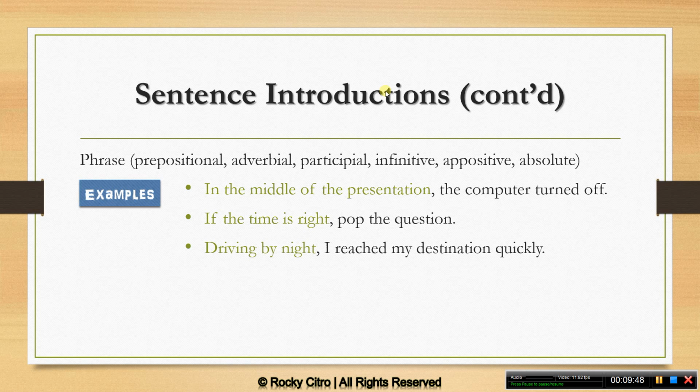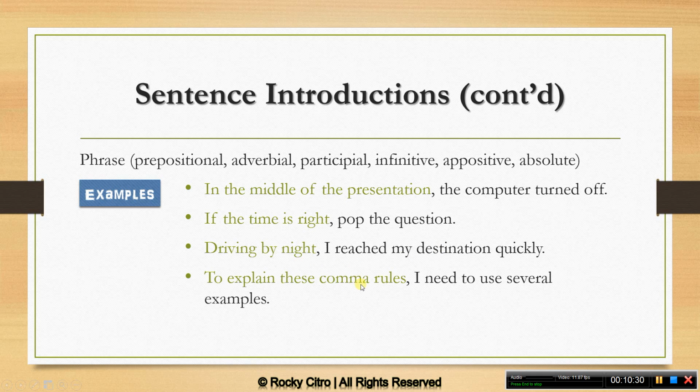This is an example of a participial phrase. Probably the clue that you would use here is that you'll see an ing word that starts the phrase. And when you see an ing word that starts a phrase and the phrase can't stand on its own, it's probably modifying the rest of the sentence. And that's one of the common threads. Already in our first few examples, we've seen that these phrases can't stand on their own as grammatically complete sentences, and they provide some context or describe the rest of the sentence. So we know that I reached my destination while I was driving by night. Okay, so we need commas after all those.